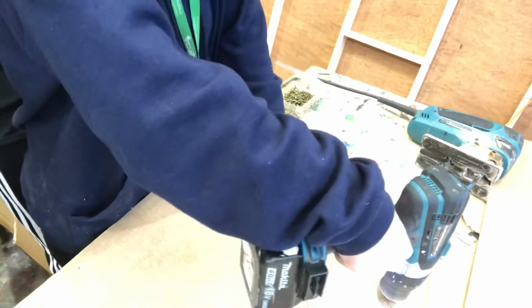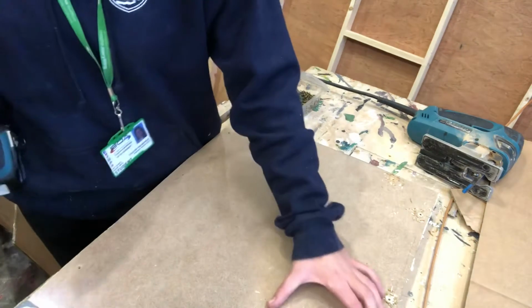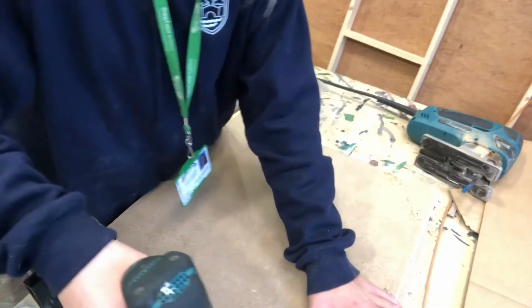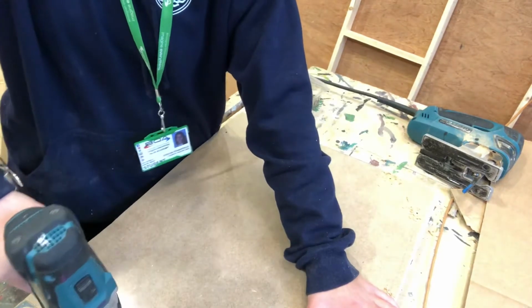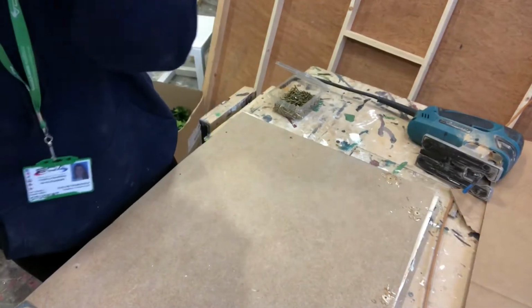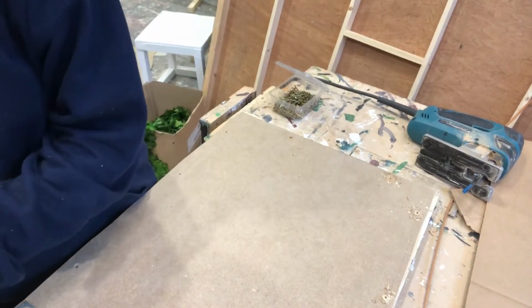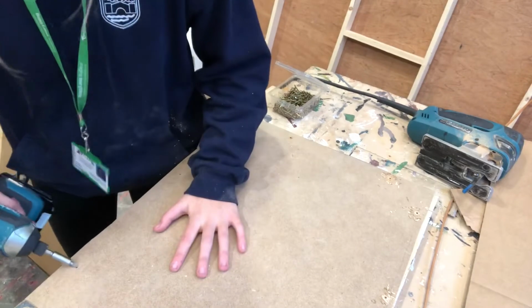I am attaching the MDF that I just used the jigsaw on to my frame. To do this, I drill holes into the surface and then use a countersink to make them deeper. This is so when you put the screws in, they're underneath the surface, not on top, so you can fill them and then paint over them as you wish.